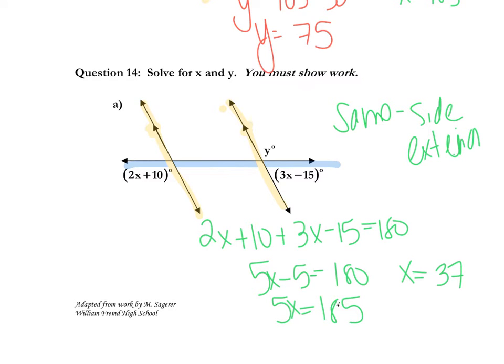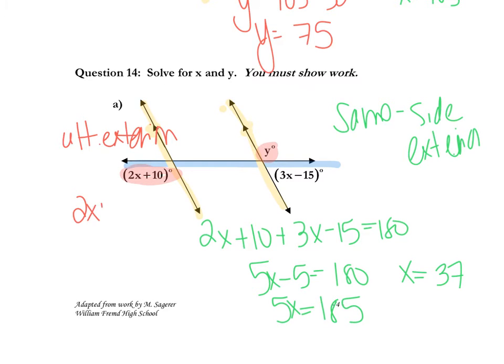So we still need to find y, okay? Again, there's 2 ways you could do this problem. You can notice that we have alternate exterior angles, and we know that alternate exterior angles are congruent. Or you could do that these 2 are supplementary because they create a straight angle. But going along of our special lines and angles, I'm going to use that alternate exterior angles are congruent.